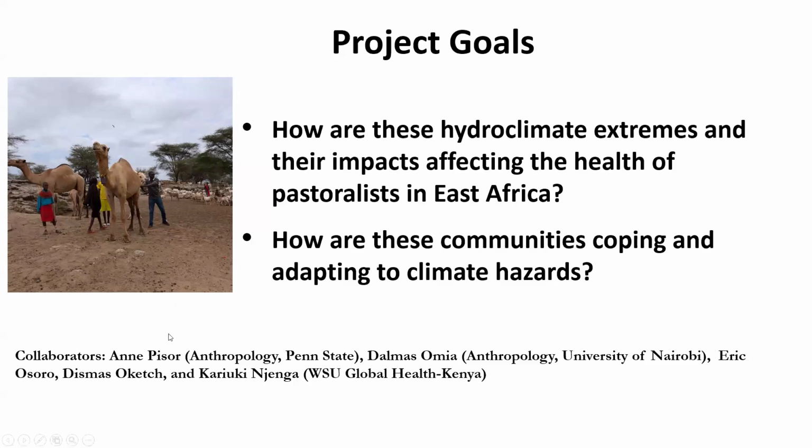And I should note that this is a collaboration with two anthropologists and epidemiologists and doctors that work in the region. The two main questions we're trying to get at are: how are these hydroclimate extremes affecting the health of communities, and how are these communities coping and adapting to climate hazards?